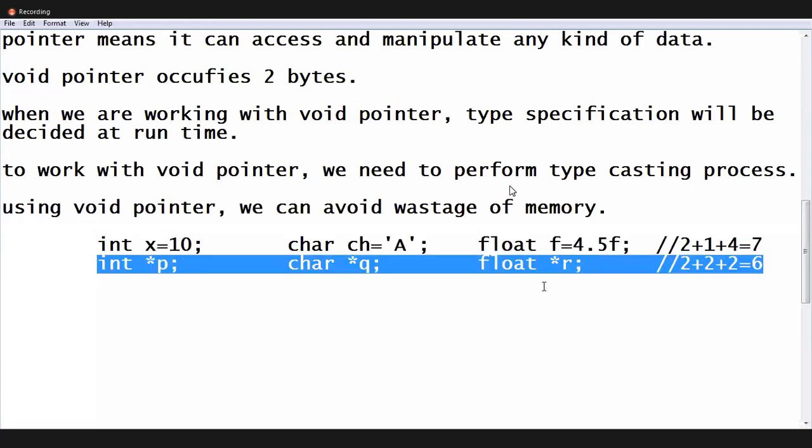What is the use of a pointer? You know, a pointer increases the speed of the program. That is okay, for speed we can take pointers, but as a developer, memory is also important. We have to concentrate on two issues. One is speed of execution, and the other is memory.